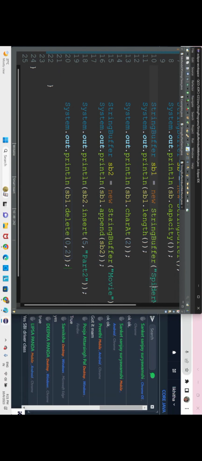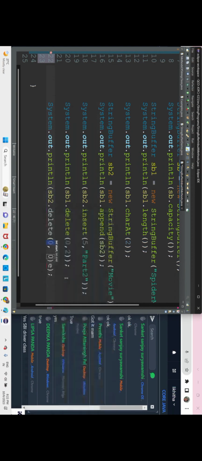Okay. So next method. Now, see, here we are deleting from the starting index to the ending index, from start to end. We can also delete at a specific index. You can delete a specific character at a specific index. So next what we'll do is, we shall go for sp2 dot delete character at the index method. Okay, so not this, sp2 dot deleteCharAt the index.